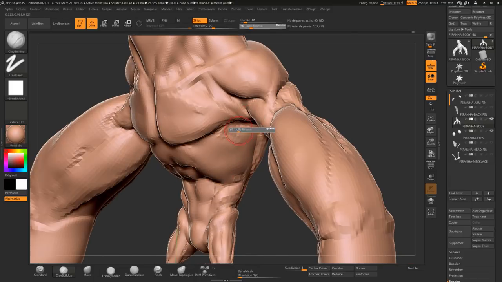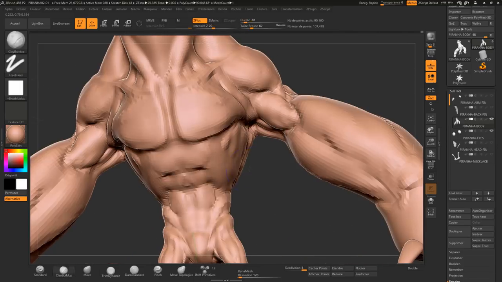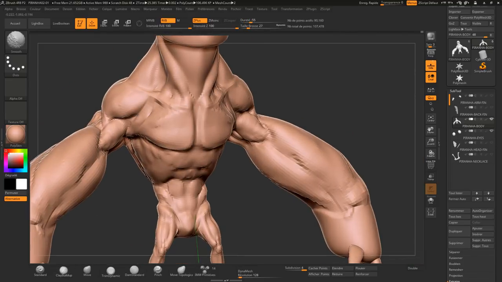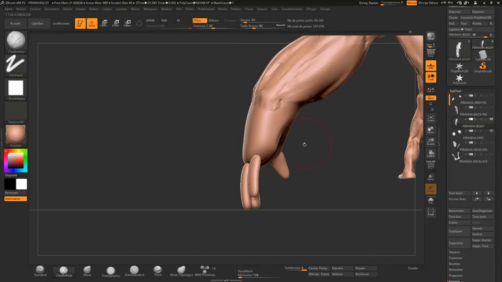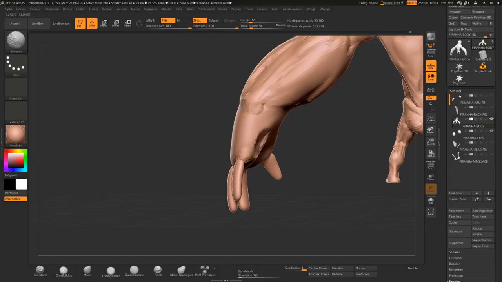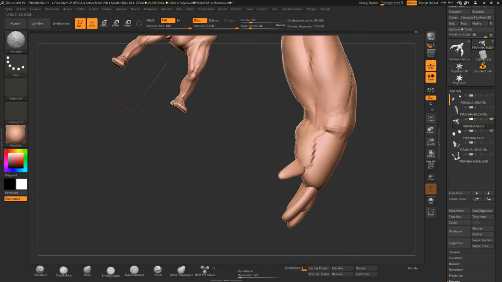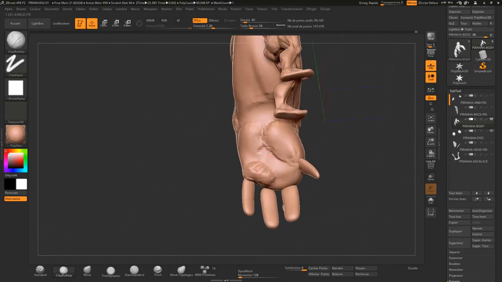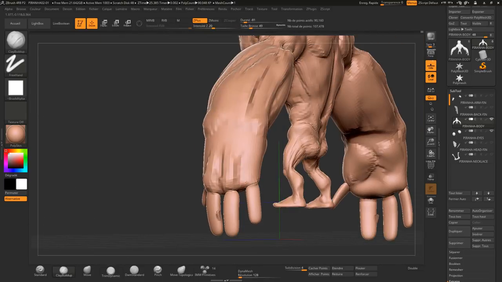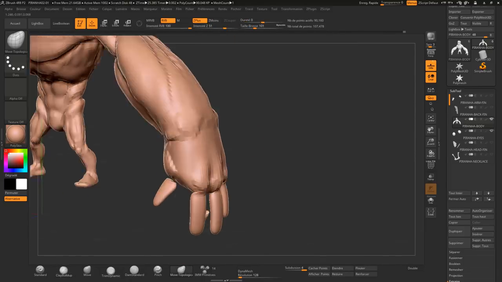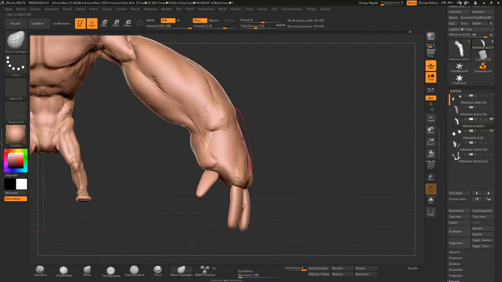Another little mistake I've made, or a bad choice, let's say, is that I should have put some loops on my fingers, because when you see them here, they look very round and flat, and it's a bit of a pain to reshape them directly in ZBrush, while if I had some loops, I would have more squared fingers, which I tend to have, stylized-wise and also shape-wise. It's better to make squarey fingers, I believe, than tube-shaped fingers like sausages. That's not looking good, and it's pretty hard then to recover a good shape.